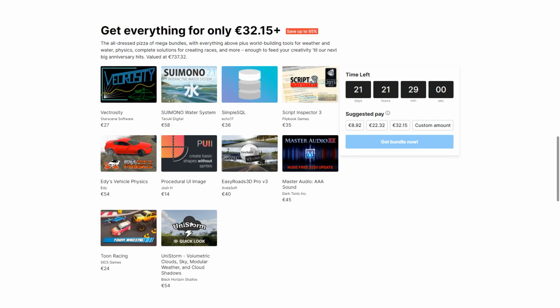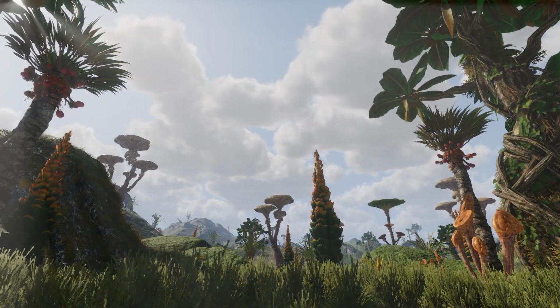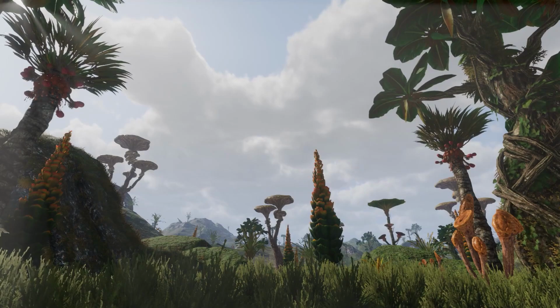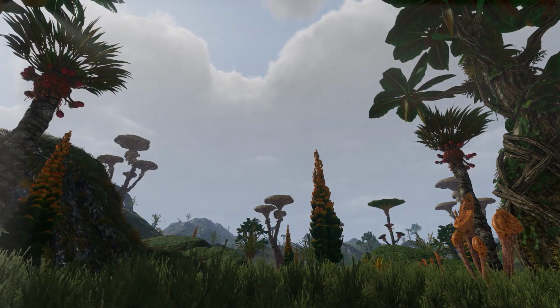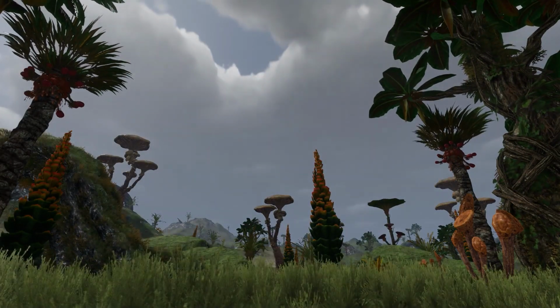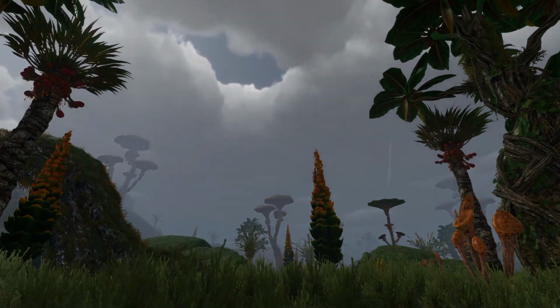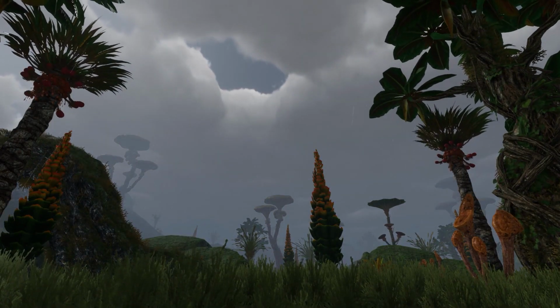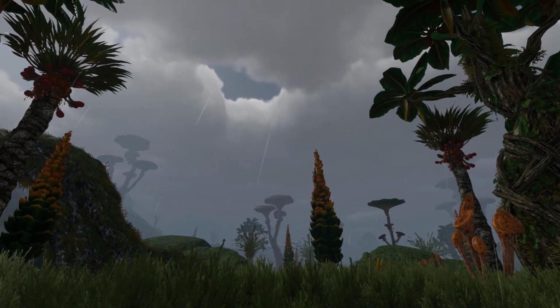Then over here is the UniStorm, it's a clouds and weather system. So it's the ultimate solution for handling dynamic skies, weather, cloud shadows, and volumetric clouds. It's extremely customizable, letting you achieve exactly the look you're going for. The night skies also include stars with accurate constellations, as well as some really awesome procedural auroras. There are several performance options, so make sure you can run it regardless of platform. It has tons and tons of features, so if you need a weather system, then this one will likely suit your needs.